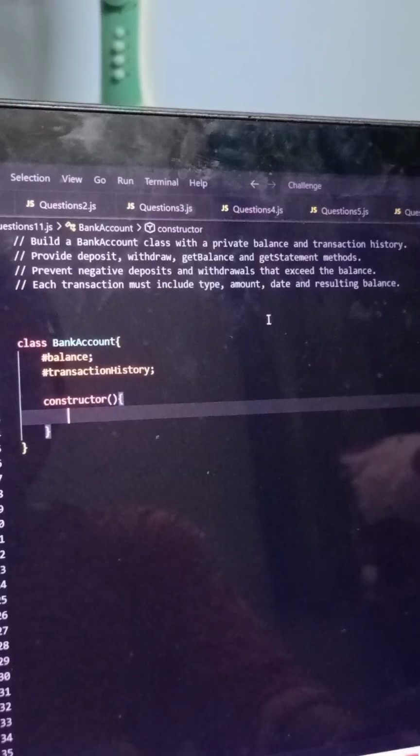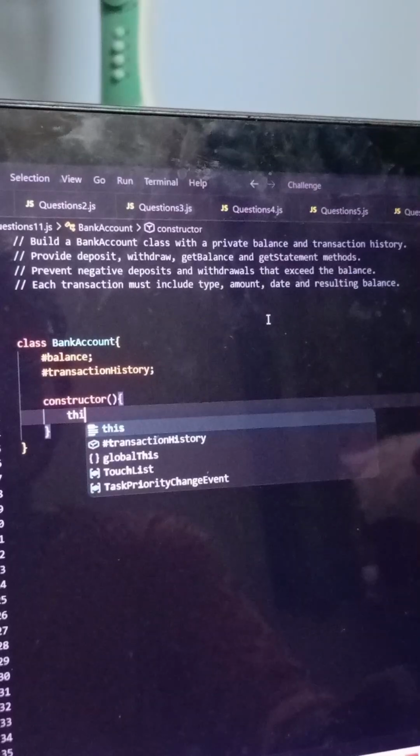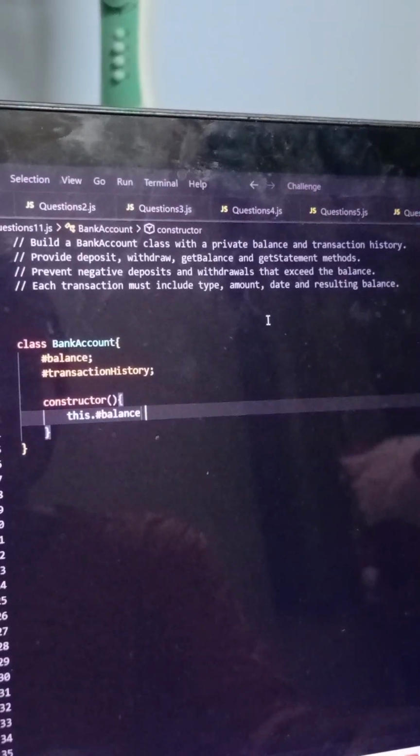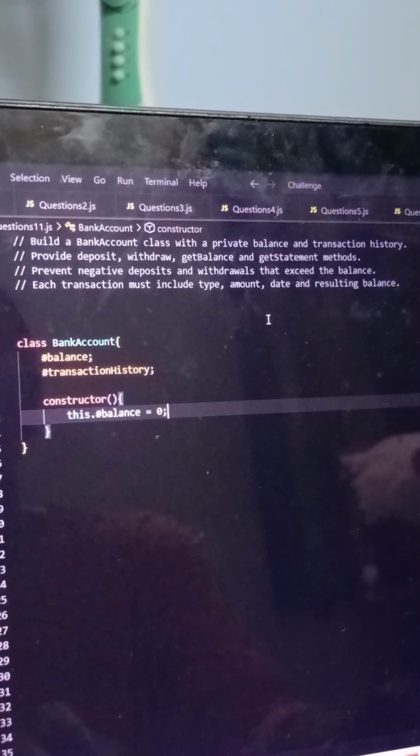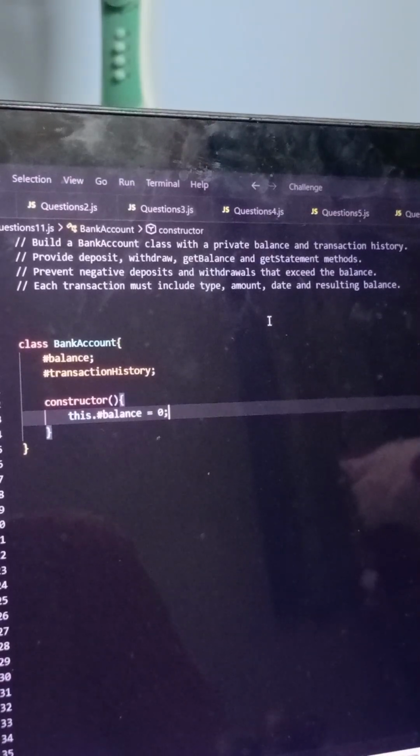Now we are going to make a constructor. Here this.balance is equal to 0. I put the balance equal to 0 because whenever you go to a bank to open a new account, your bank account has a 0 balance.